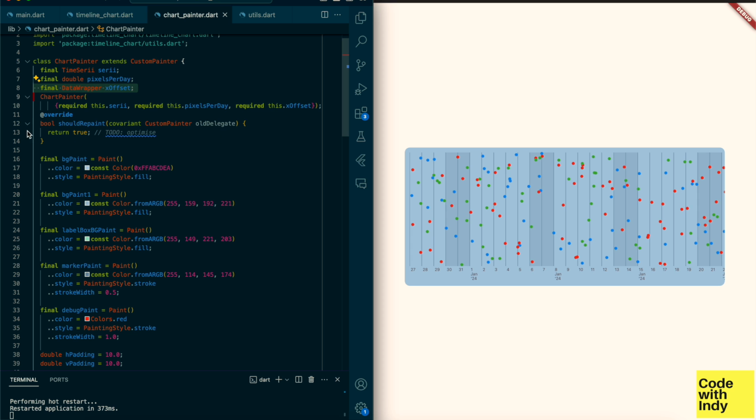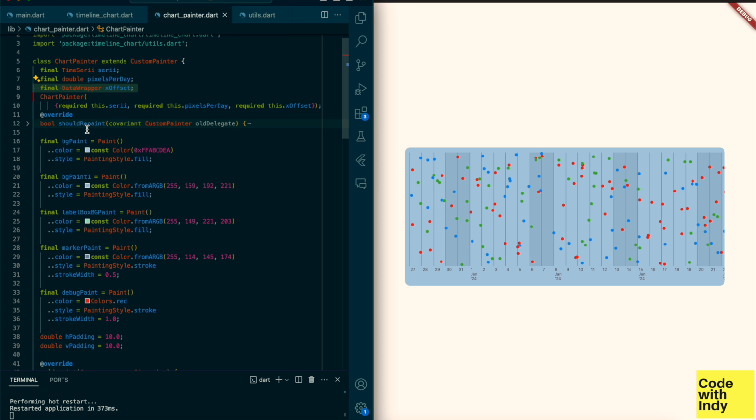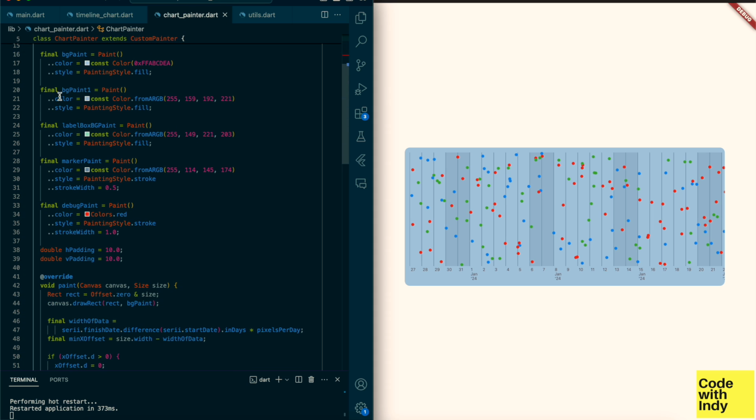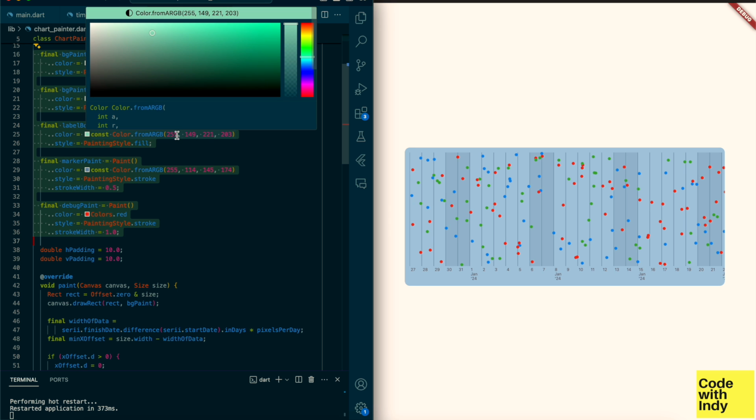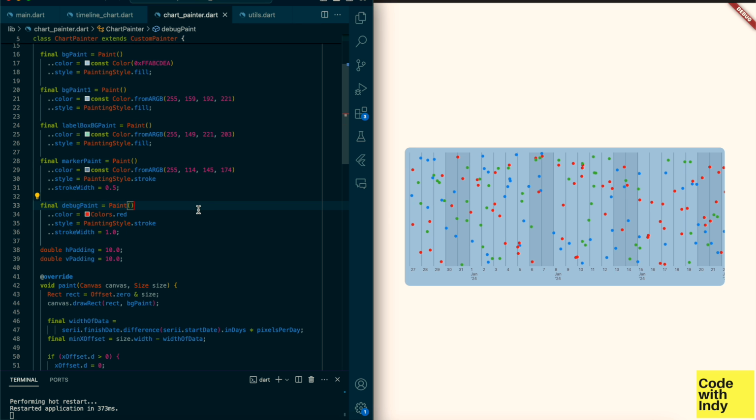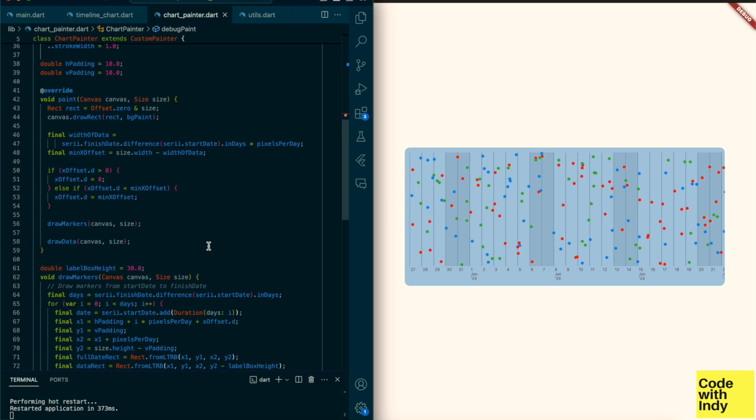But for now, we would just return true, so it will always draw when it's called. And there's a bunch of paint definitions. We would need these to mark various things. For example, the markers, the background paint, different paint, and the label box BG paint, and so on. So these are things that we would use later on.